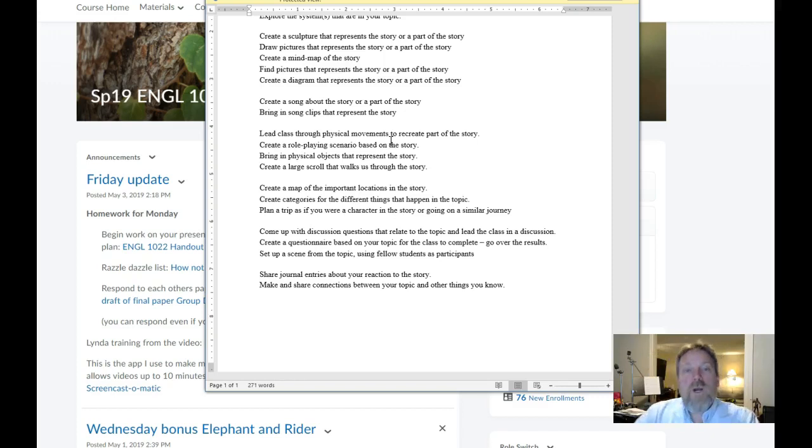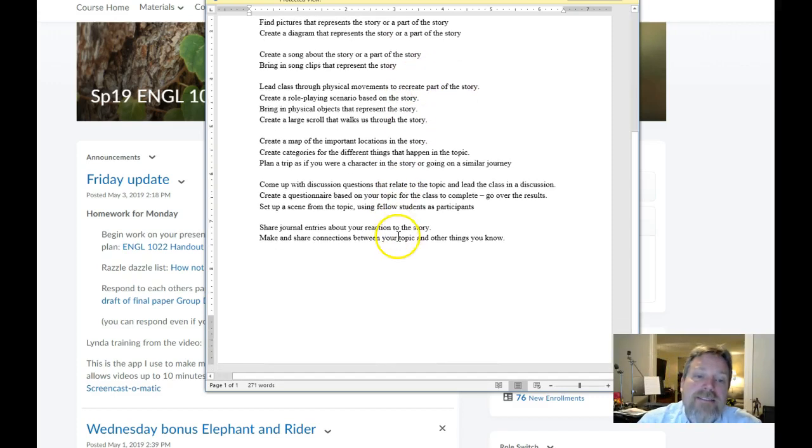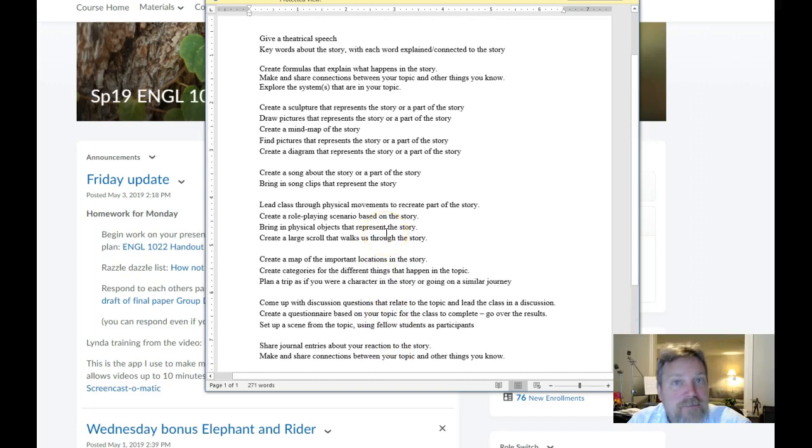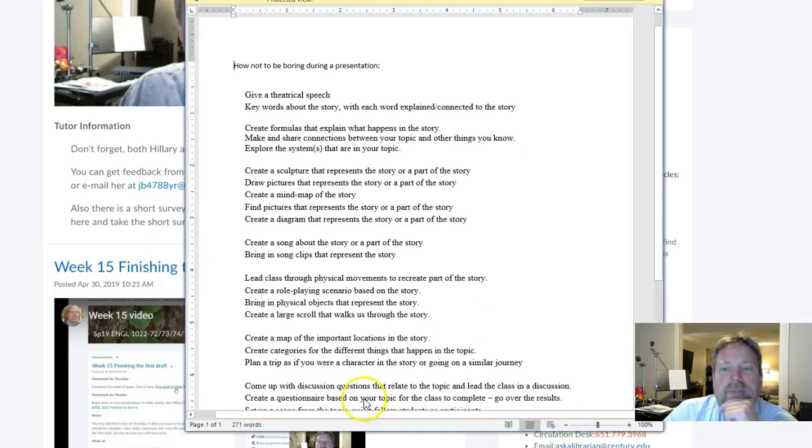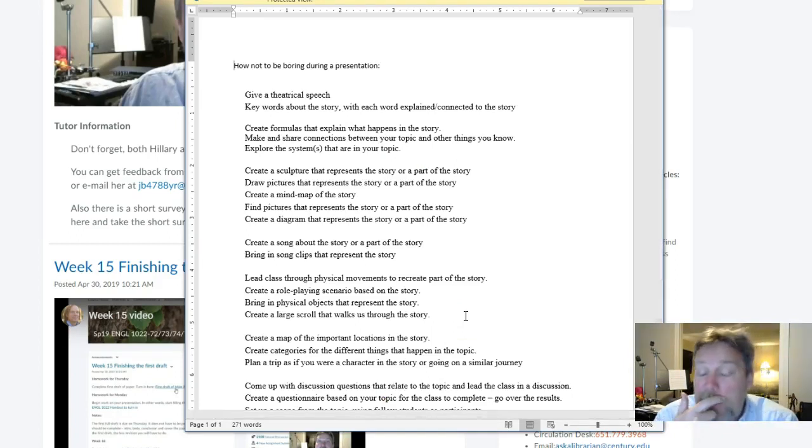So what you will want to do is come up with one of these different ideas that you can showcase. And I'm going to give you an example. Okay, I am not going to show you an example right now because I am on the wrong computer for that. But I'm going to walk you through one or two of these examples.